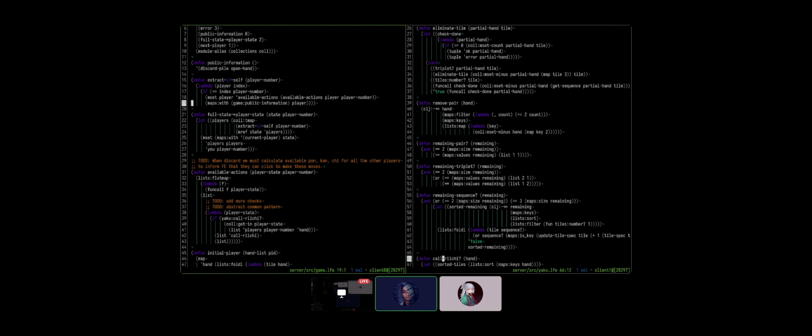Can we rename player state to player in available actions? Just to be 100% consistent with the name used elsewhere. Yeah. This is doing shadowing all the way as well. Ah, okay.